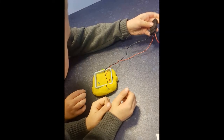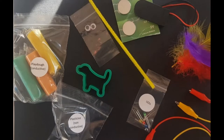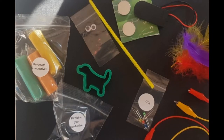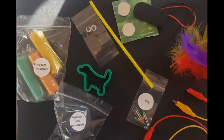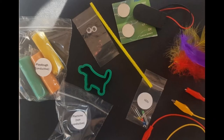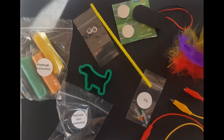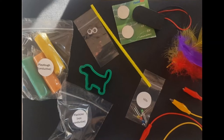We're going to investigate electrical circuits using Play-Doh and Plasticine. You will need two 3V button batteries, a battery holder, five LEDs of different colours, Play-Doh which is conductive or allows electricity to pass through it, Plasticine and a plastic Play-Doh cutter which are both non-conductive or insulators, which means they don't allow electricity to pass through. And for decoration, you'll have some feathers, a pipe cleaner and some googly eyes.